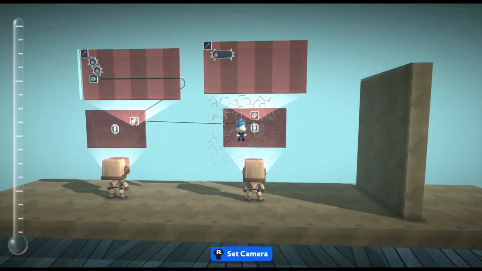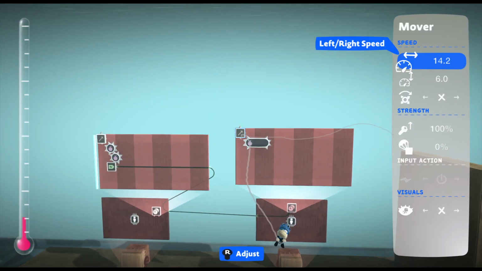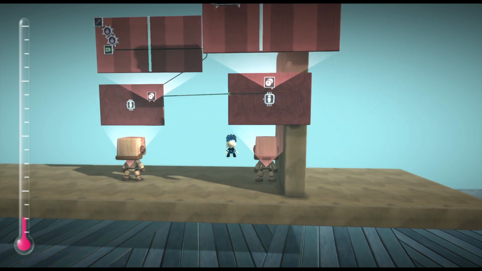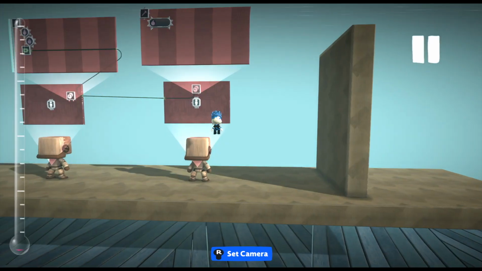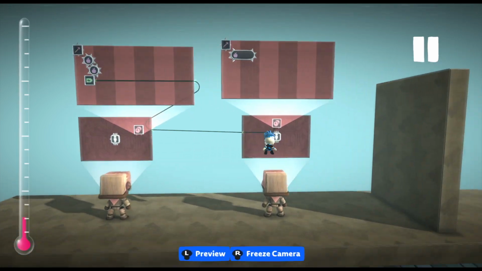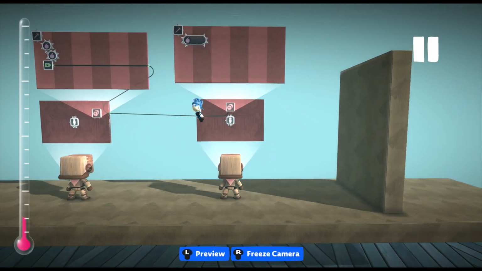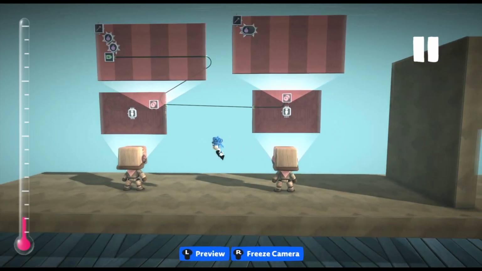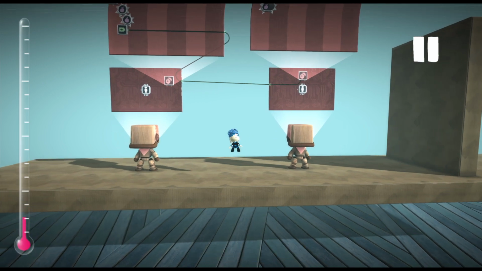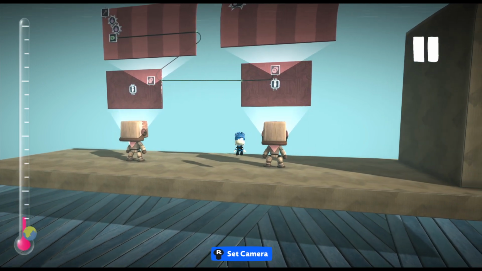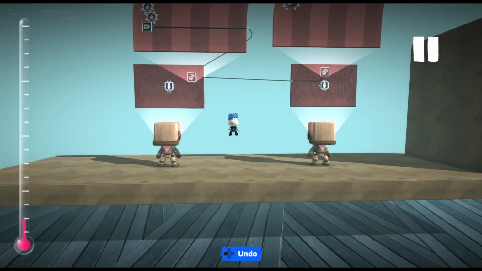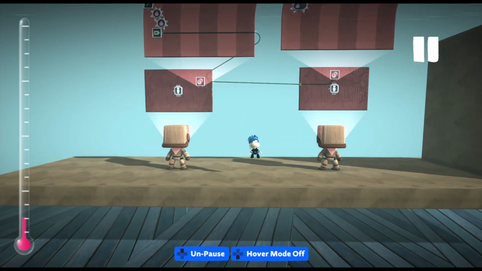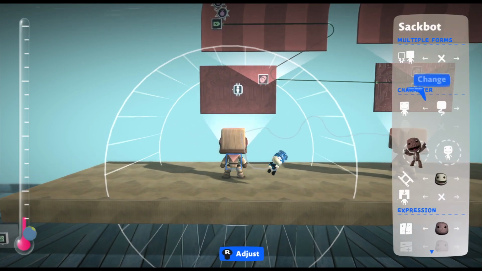Okay, so we're almost there. Maybe 14.3. Okay. We'll keep it right there for now. So we have the basic look of what we're going for. Now, this is the very bare bones structure of what we're going for here. Now it's just a matter of adding the sound effects and the animations and costumes as well, actually.